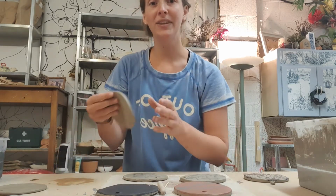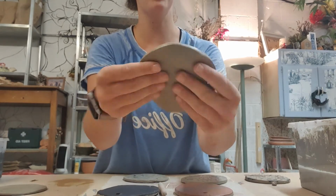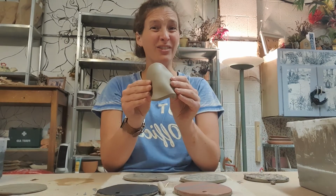When you come to apply coloured slip, the first thing to remember is that slip is liquid clay. It's just really, really watery, wet clay. And when you are hand building, you don't want your clay to get too wet because it can collapse. So when you are putting your coloured slip on, you want to make sure you're putting it at the right time. If this tile here is really soft and floppy and really wet, on the soft side of soft leather hard, it will just kind of stand if you put it into a shape, but that's ready to collapse.